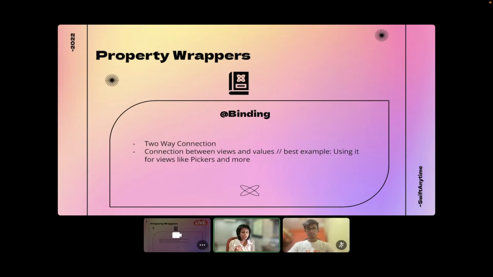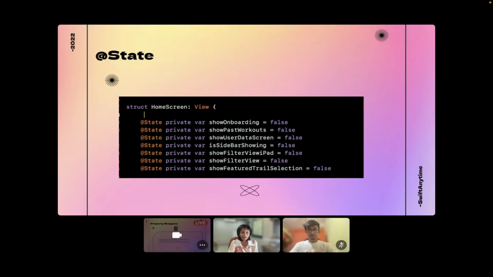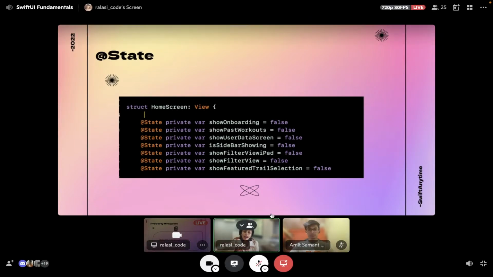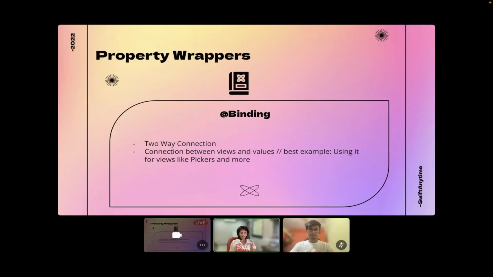The best way I can explain it is, whenever there's an alert and it has an isPresented value, how we change that value fundamentally is through binding. Like in the previous example, if I want to show or hide a view, it basically is isPresented and I change it. So that is how the view communicates. The view communicates with the binding, and the value communicates with the binding. And this is how the changes go.